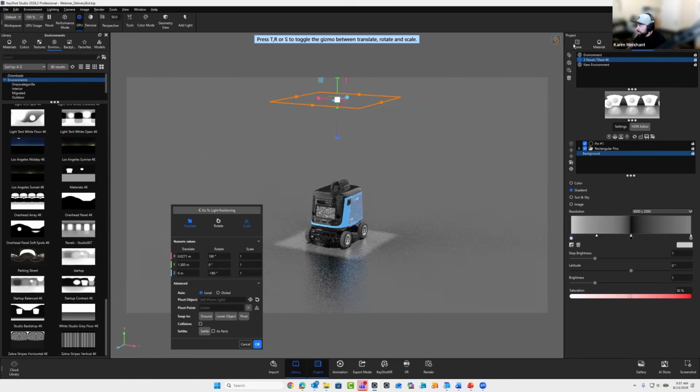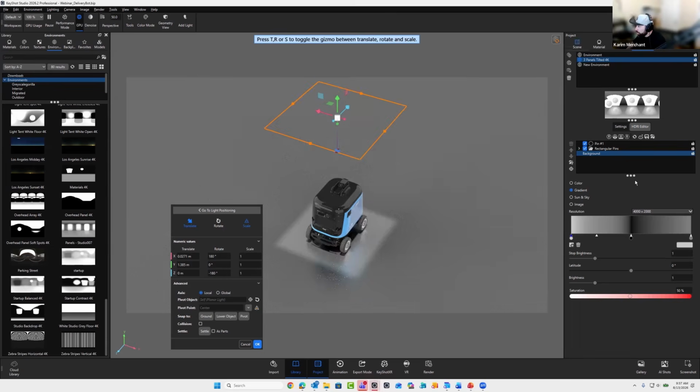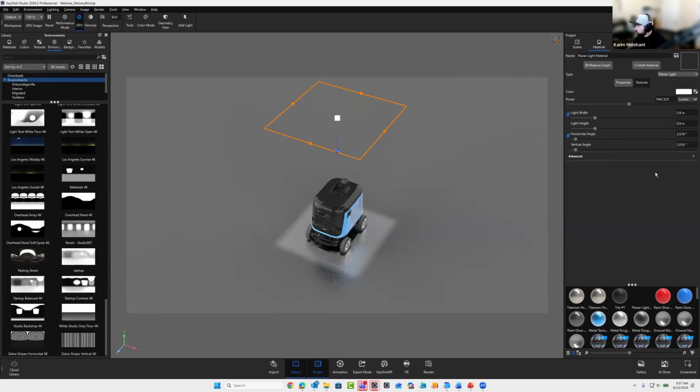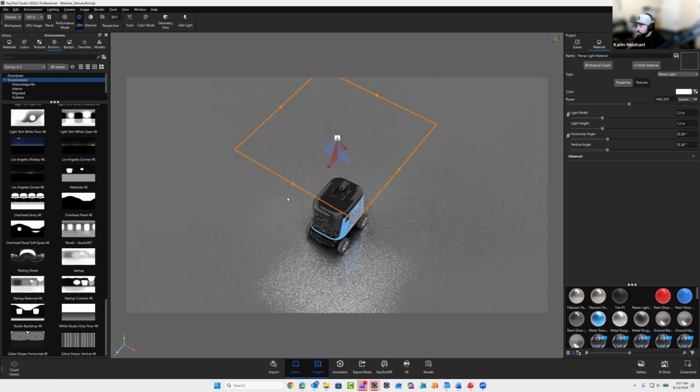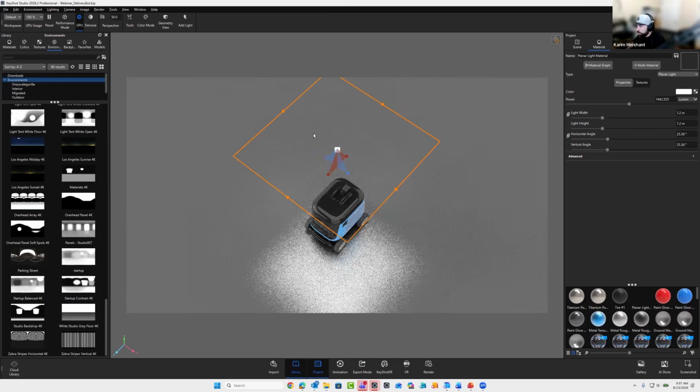Now I'm going to open up that light inside of our material tab. And you'll notice that those same adjustment parameters are here underneath my material tab. I can just pull the sliders and it'll have the same effects. Right now they're linked. If I unlink them, I can start creating unique panels or changing the width in a single direction. I can work on one set of barn doors versus the other.